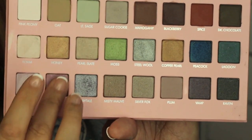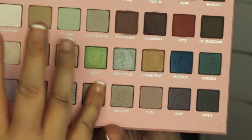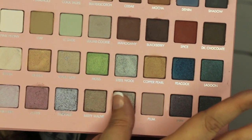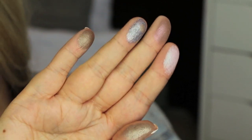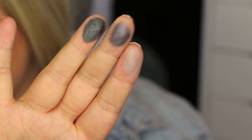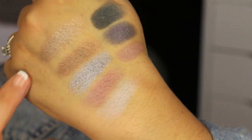So let me just start swatching these. And this one can be applied wet and it really brings out the shine. I mean, that shade right there is just a major standout in my opinion. That's a beautiful shade. And then here are the last 3 shades right there in the palette. I love that purple shade. So here are those, very, very purple and beautiful.